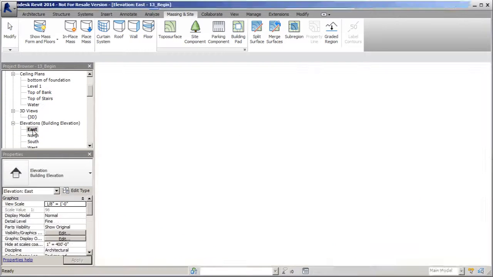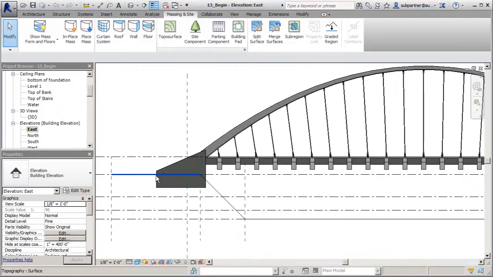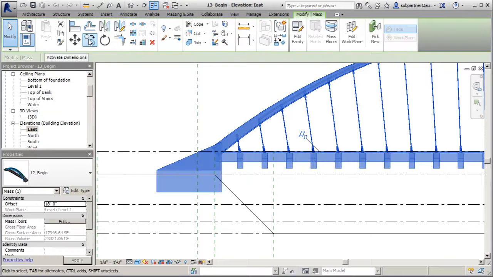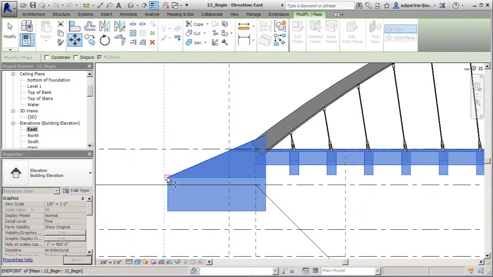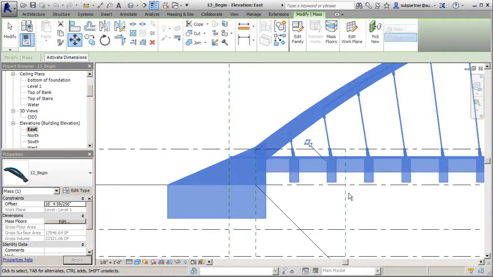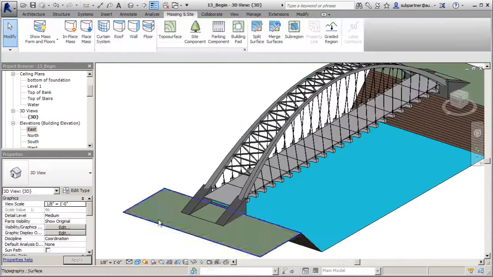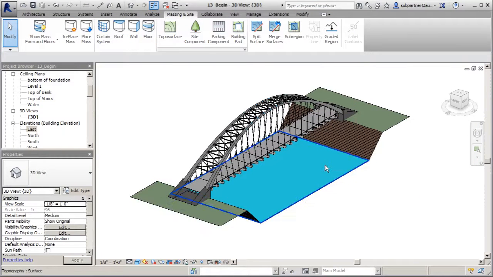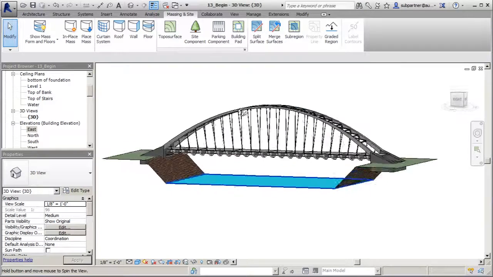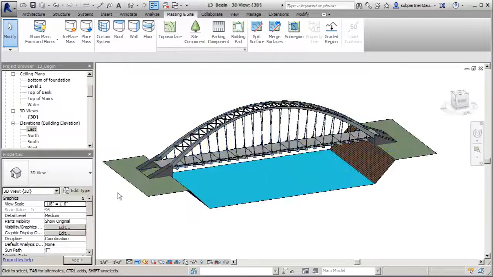So up to my east elevation, and we want this to line up with that topo surface, so I'm going to select it, grab that model, and I'm just going to line it up with this topo surface. Jump back to 3D view, and what that did was it lined it up perfectly. So now, really, the only thing we need to do is come in here and create our stairs that are going to lead from the top of this topo surface to the top of here. So let's get that accomplished real quick.